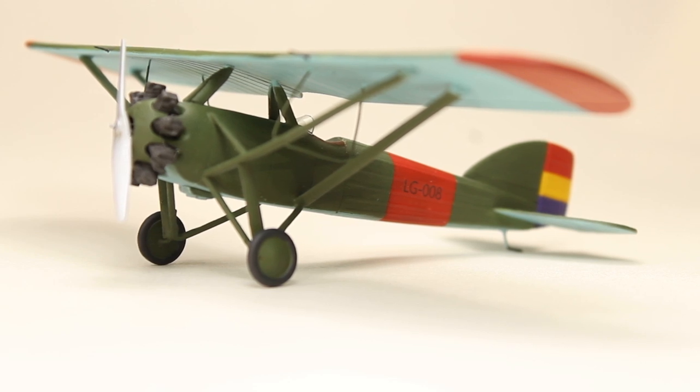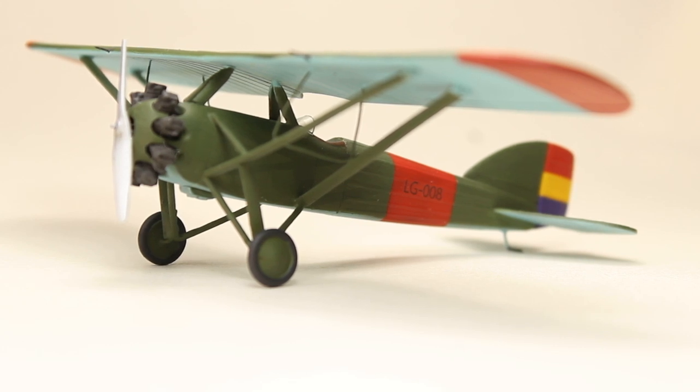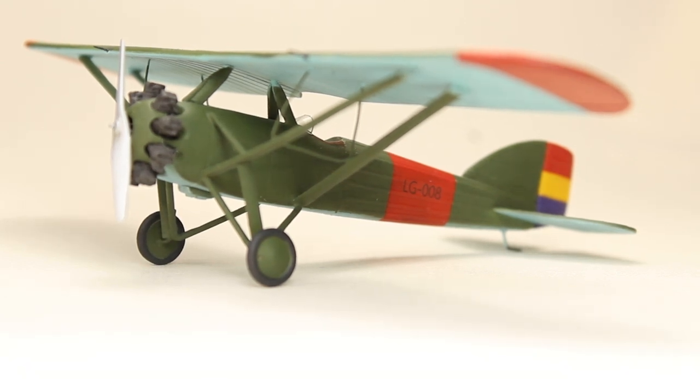So overall I'm reasonably happy. It's not something that I'm going to parade around the showground and put at the front of the stand and say it's the best kit, but it is going to make it onto the display, and it represents the unusual aircraft. It's my first resin kit, and mixed results on it, to be honest. Certain aspects of it are far easier to use than making a traditional injection molded kit, and then other parts of it are a little bit more difficult.